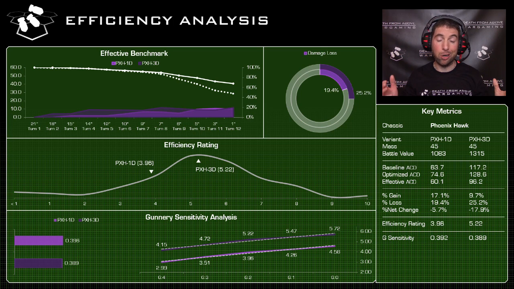But regardless, I digress. So when we looked at the 1D, it was able to gain 17.1% when we optimized the damage from baseline. We lost 19.4% when we factored in survivability. So the net change from baseline to effective was a loss of 5.7% in total. The 3D, on the other hand, was a net loss of 17.9%. So it lost a lot more, but even still, it outperformed the 1D. So where did that shake out?